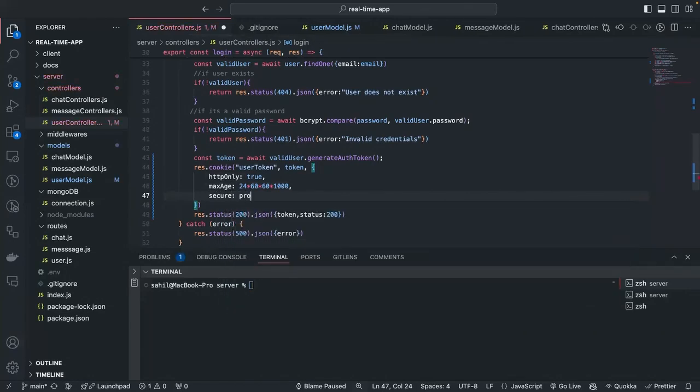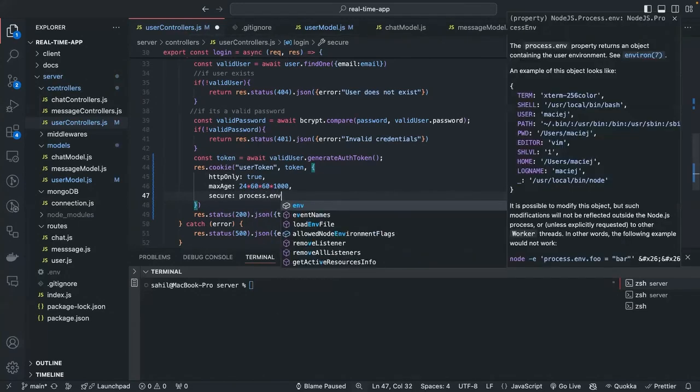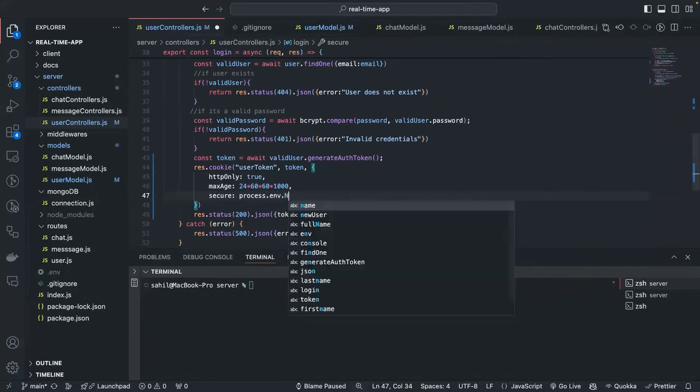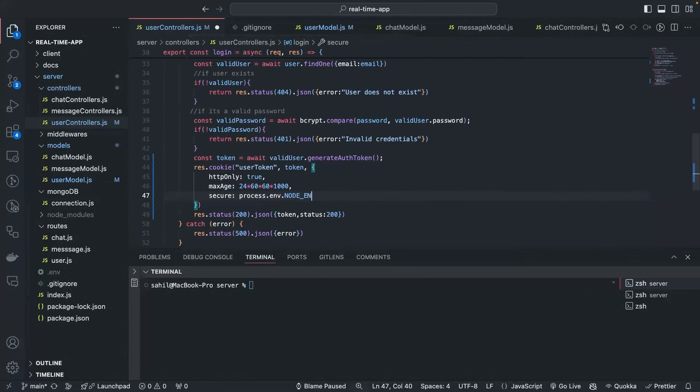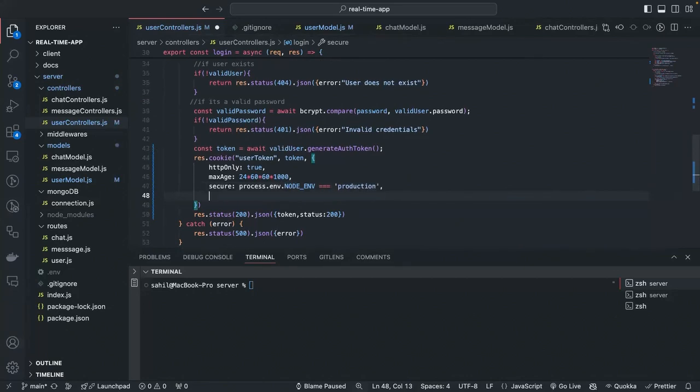Again, we can say something like process.env, and we can pass a NODE_ENV constant. If this is equal to production, then only we will pass secure as true, because in development we do not want this option, right?